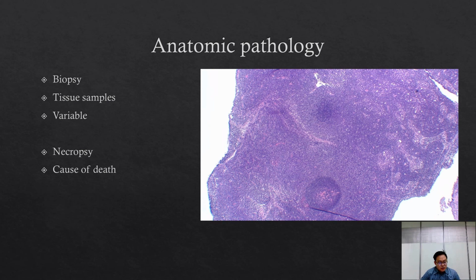Anatomical pathology is a bit different. The primary things we do diagnostically are biopsy and necropsy. Biopsy refers to a piece of tissue taken from a living animal, so tumor biopsy is very common. But we have also done lots of biopsy for other reasons, such as autoimmune skin disease, inflammatory skin disease, and inflammatory bowel disease.